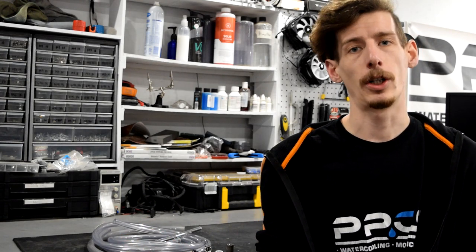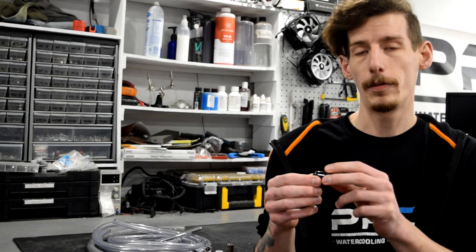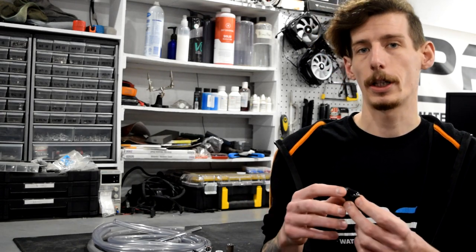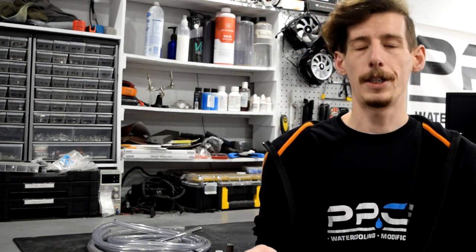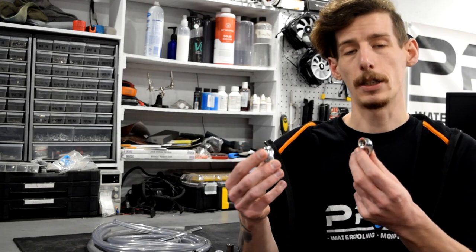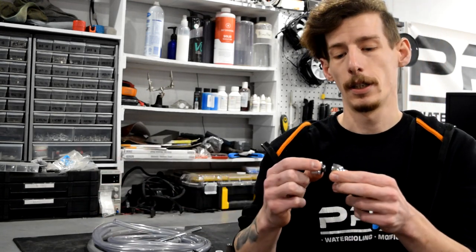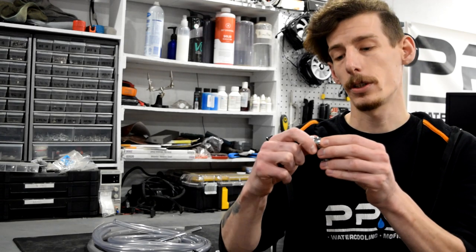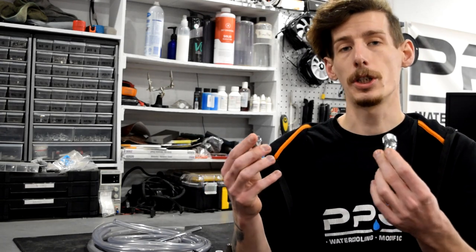Beyond your compression fittings, you're probably wondering how you can get your tubing around some bends or tight radiuses — that's where adapters and extensions come in. You can get fittings that have both the compression fitting and an angle adapter combined, however these can be more expensive and don't always work in every situation. The most common solution is G1/4 adapters. Here we have a dual rotary 90 and here's a single rotary 90 — both have a G1/4 male end and one female G1/4 end. This is perfect for your compression fittings as well as your blocks, since you can put your fitting right on the adapter and then screw into your component. These can help you achieve a tighter bending radius than you'd normally get with soft or hard tubing.